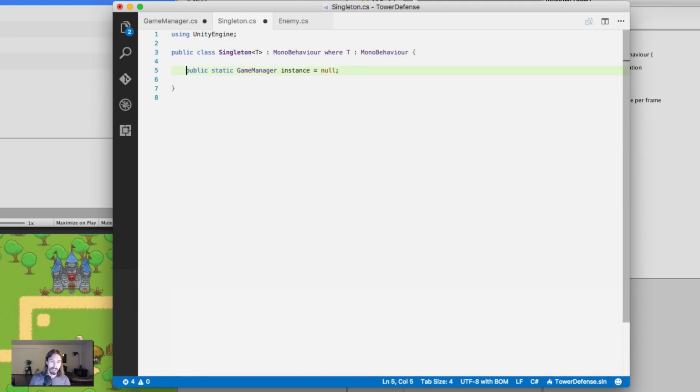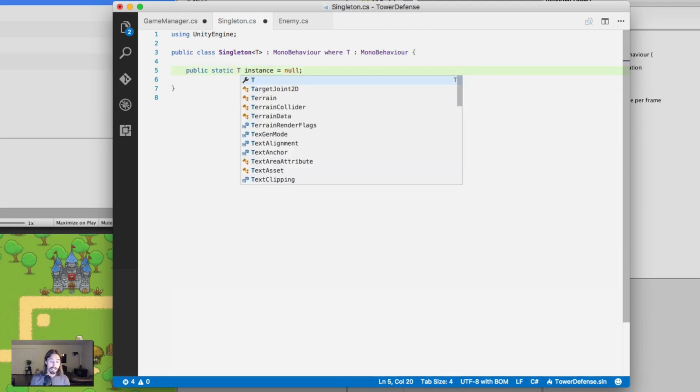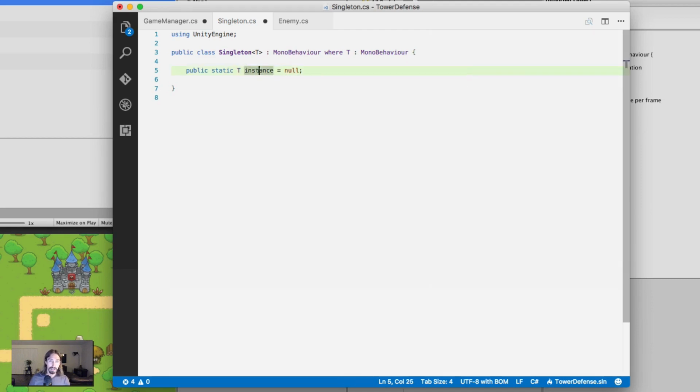But obviously we don't want this to say GameManager, right? So we don't want it to be type GameManager. We want it to be type T, so it's generic, and then instance. And we don't need it to say equal to null anymore. Let's just leave it like that. All right, very cool. And then let's create a getter for our instance because we want this to be private, not public. We're actually going to go through the rest of our project and fix some things and I know we left a lot of things public up to this point, but we're going to fix all that. So we're going to make this private and require a getter to get it, okay?